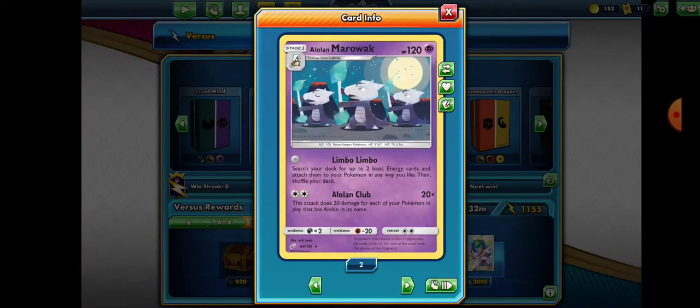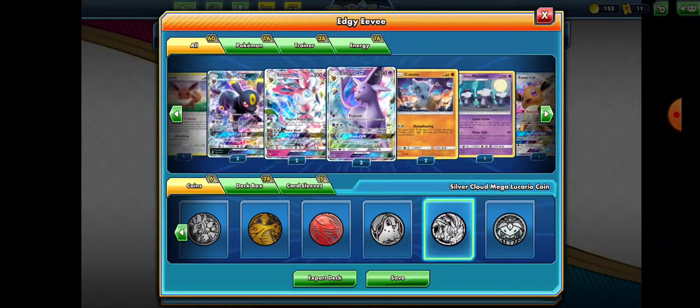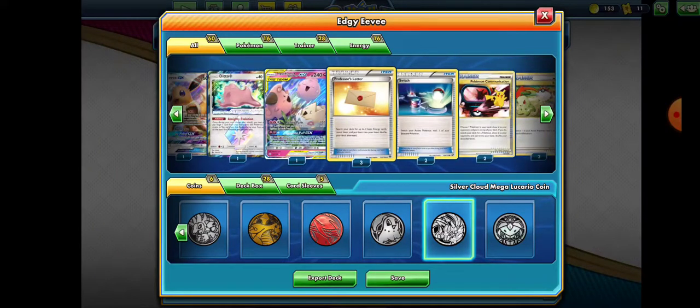Yeah, Marowak comes in Psychic as well. It does the exact same thing as the Fire one in the Salamence video, which is you use the attack without actually having to have any energy on it to go fetch energy and put it on your Pokemon, which is kind of cool, although I haven't done this yet. You can combo it off and just put them on the Eevees and then instantly evolve them. Again, I haven't done it, but that would be a hilarious interaction.